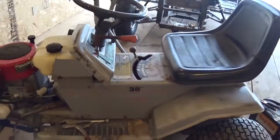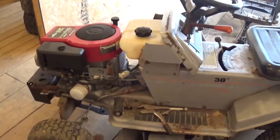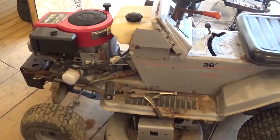Not into dropping a battery in this thing just to do this. Alright, well, I'll be back. I might go to the other one, or I might stick a battery down in here. We'll see.